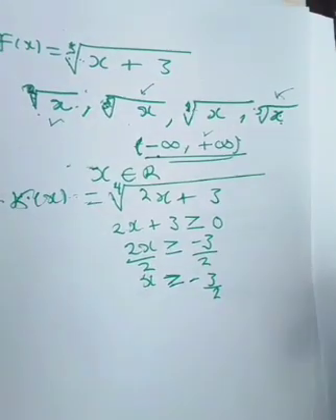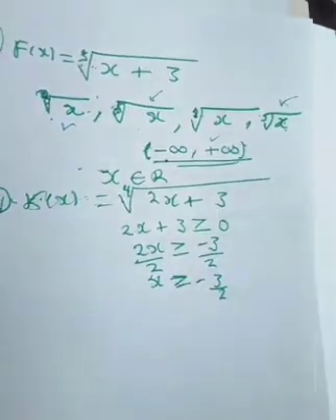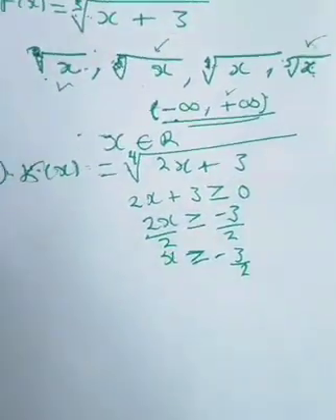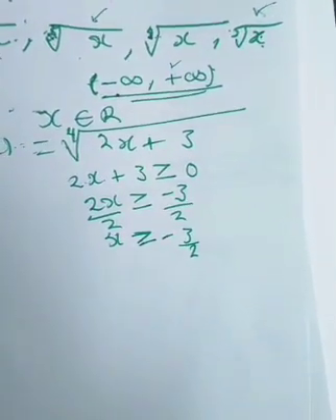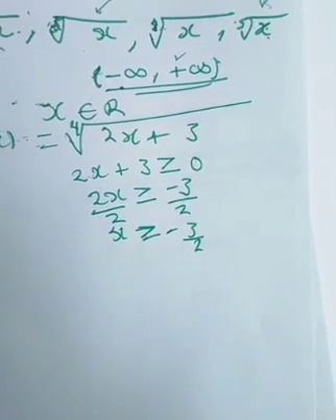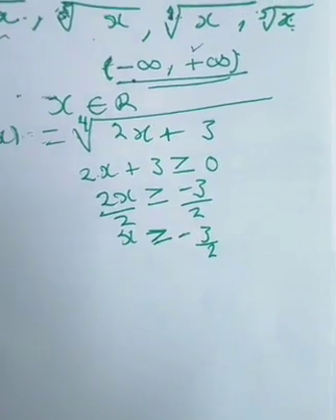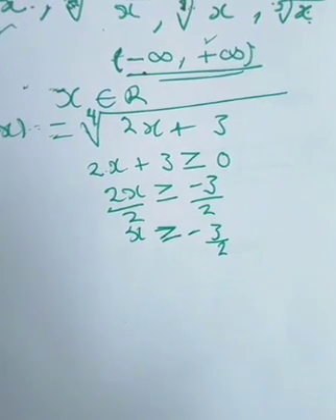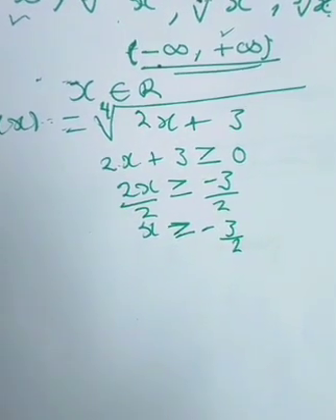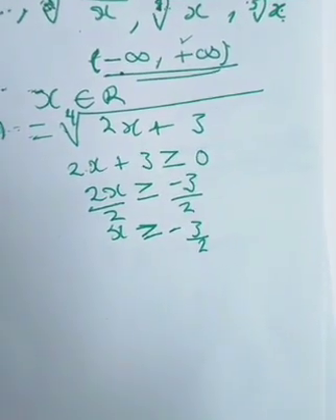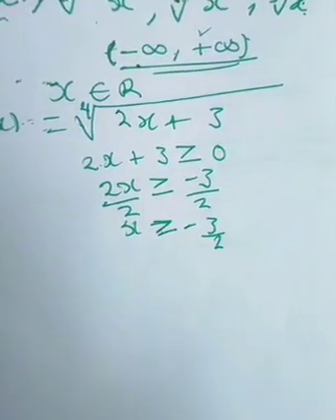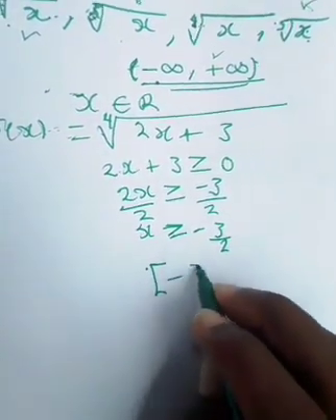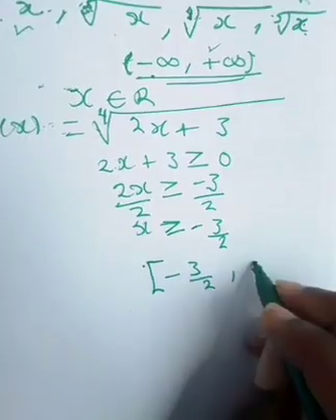So how do you write this in intervals? When you are concluding the domain, try to be expressing your answers in intervals. It's just a good practice. Okay? If your lecturer is strict enough, this is 2x, because I wrote the wrong stuff. Yeah, so you can also write this as from negative 3 over 2 to positive infinity.